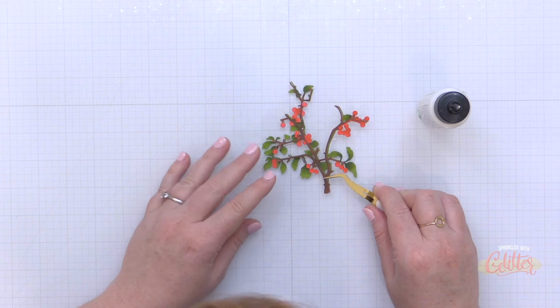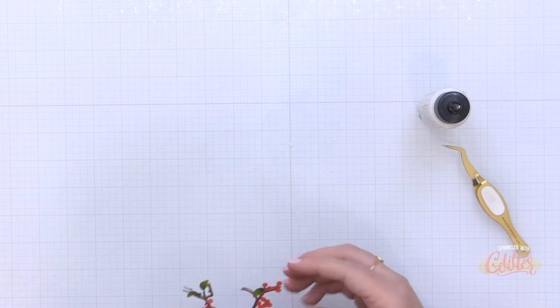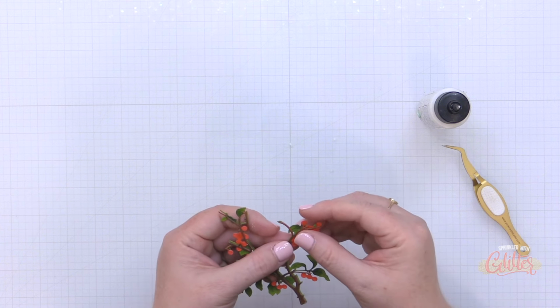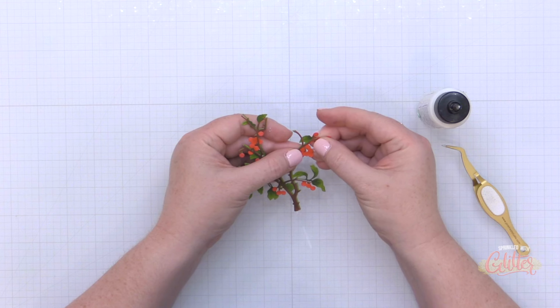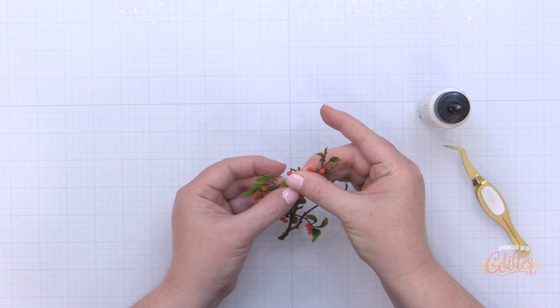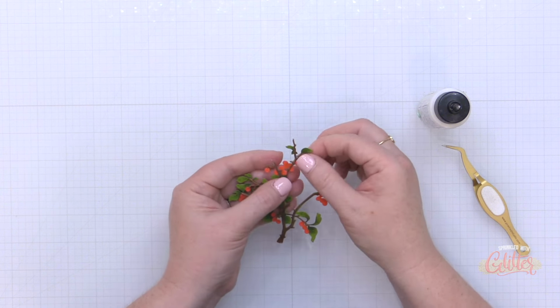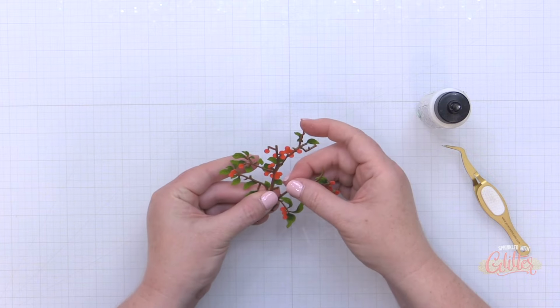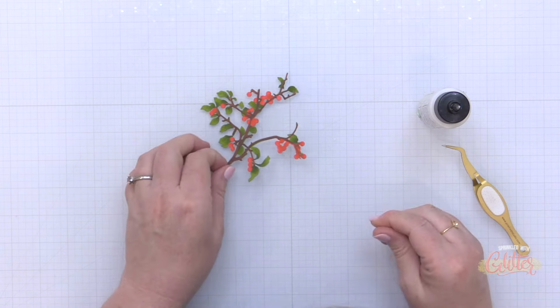Now, once I adhered the branch, or that brown top layer, onto the berry layer, I'm going to flip that entire thing over, add some liquid glue, and then add it onto the leaf layer, which is actually the base layer of all three of these. I'm going to just make sure that I'm lining everything up, taking my time to push things together. That's the beauty of the liquid glue in this situation. I can adjust things, and there you can see my beautiful berry branch.